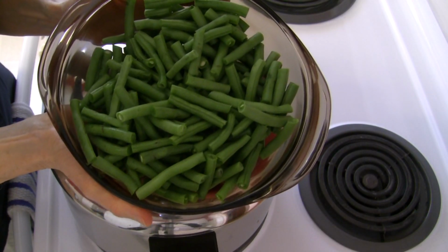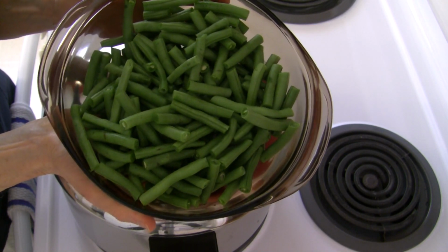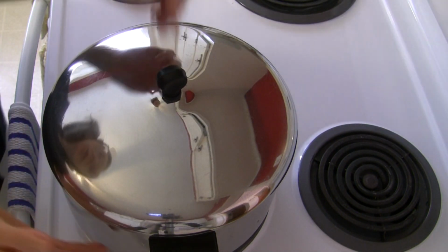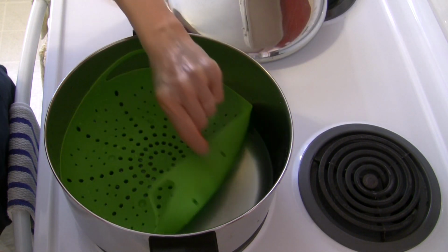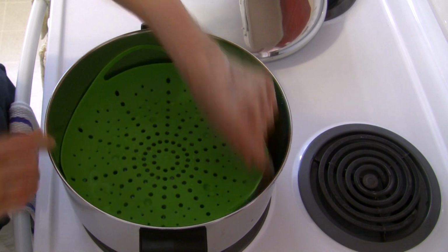Today we're going to make some simple steamed green beans. I have about a pound of fresh green beans that I have washed and trimmed and cut up into bite-sized pieces. And I have a large pot here that I'm starting to heat up. There's a steamer basket in there and there is some water in there as well. And so you just want to bring that to a boil.